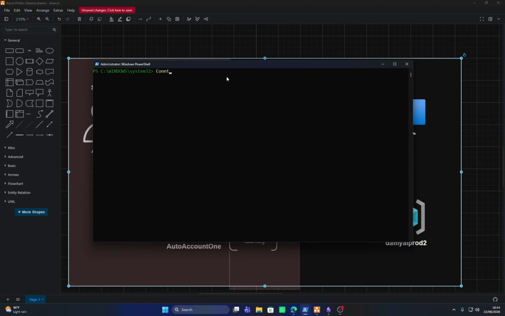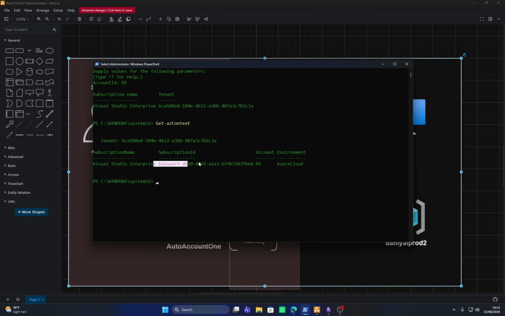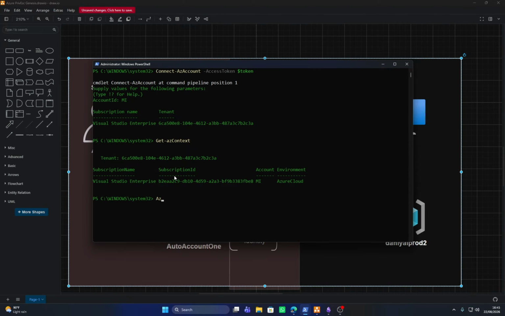We're just going to use the access token and specify the variable that we saved the token inside of. You can simply name the account ID something like MI, managed identity, and it will connect us to the managed identity. So, to get a hold of what we have in this, you can run Get-AzContext and it will give us the subscription ID and the managed identity name that we saved here. All right, so let's find out what roles the automation account has on what resources.